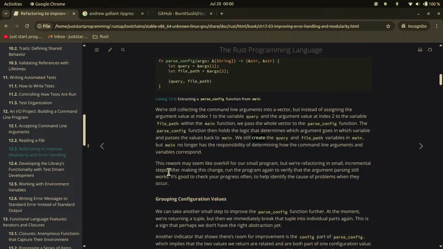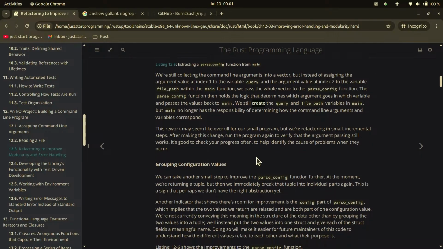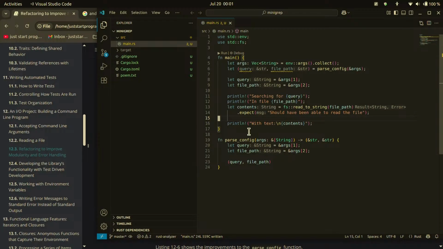We still create the query and file_path variables in main. This rework may seem like overkill for a small program, but we are refactoring in small incremental steps. After making this change, run the program again to verify that the argument parsing still works. It's good to check your progress often to help identify the cause of problems when they occur. So we need to remove this, it's not needed anymore.